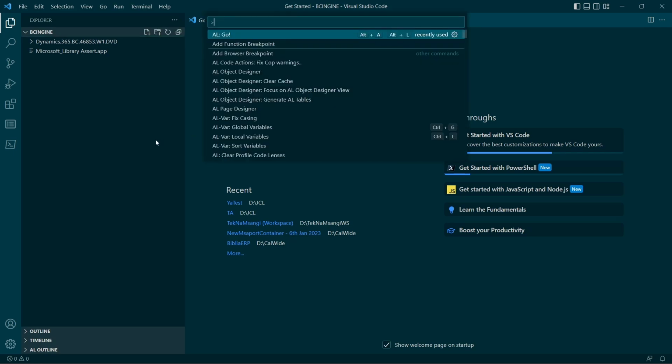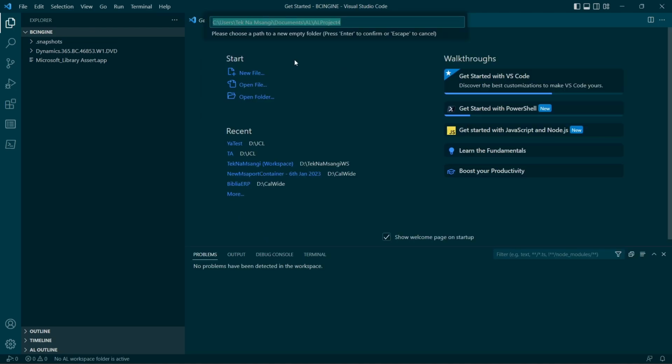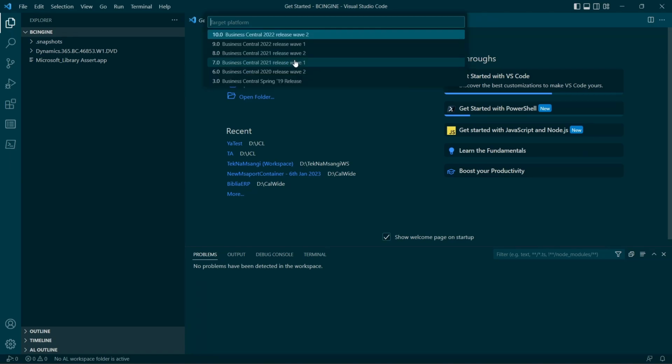Okay, Control Shift P. AL Go is here. So we want to store our app in basically D, and then our test app, or our main app. So our main app, this is the first one.